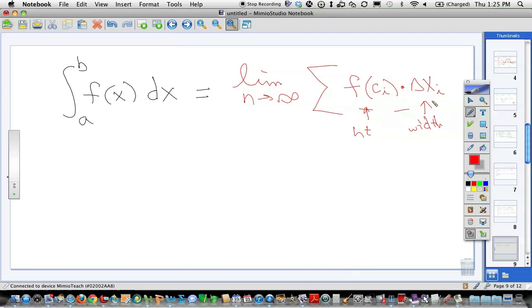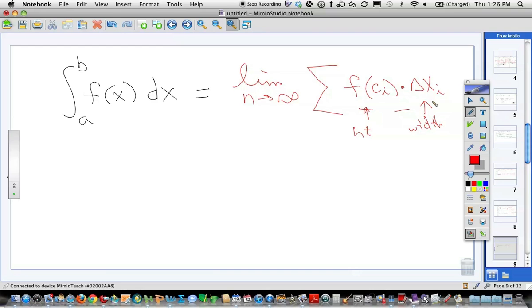Now, when we actually work the problem, we don't do anything with the dx, right? We don't do anything with it. We won't from here on out, really. It will help us in units. Thinking about the dx as width is going to help us in story problems when we get into units. So it is going to be important.